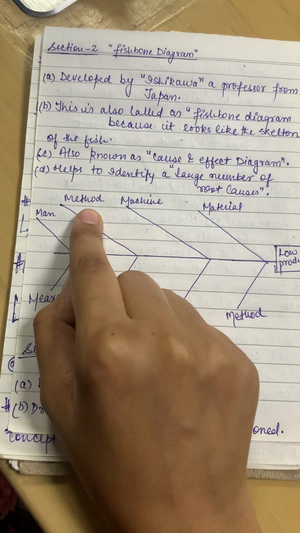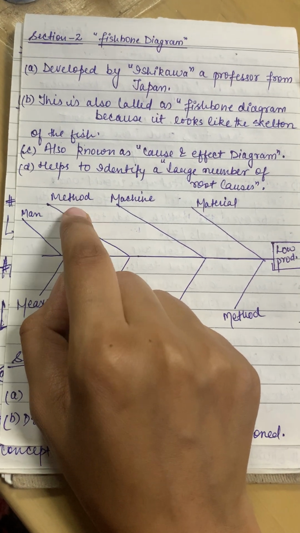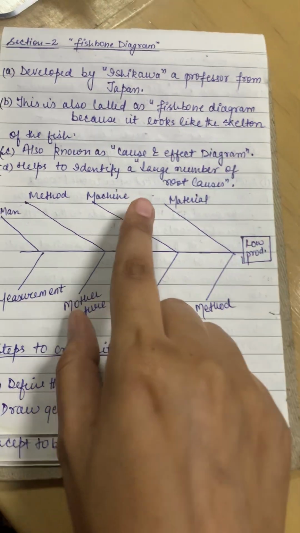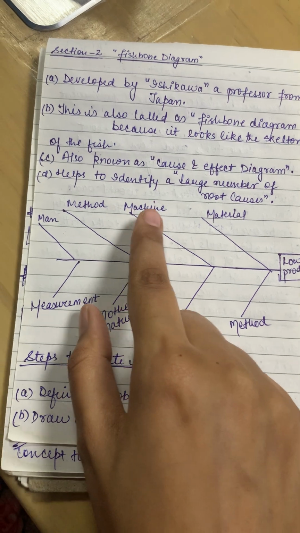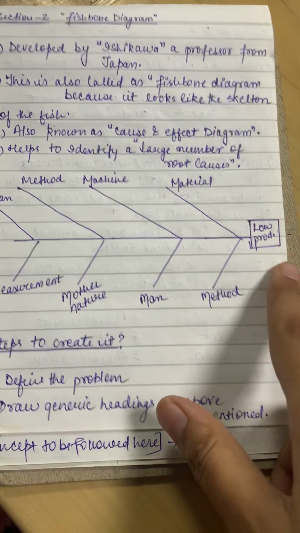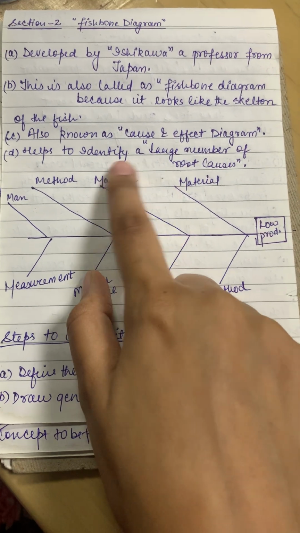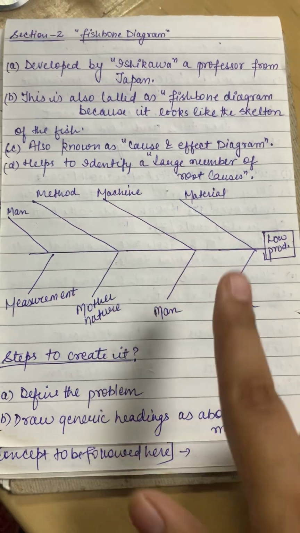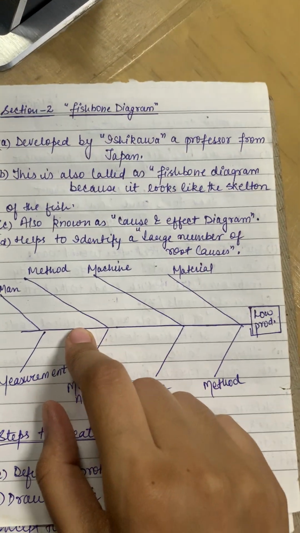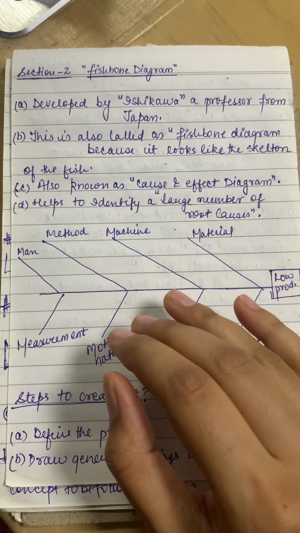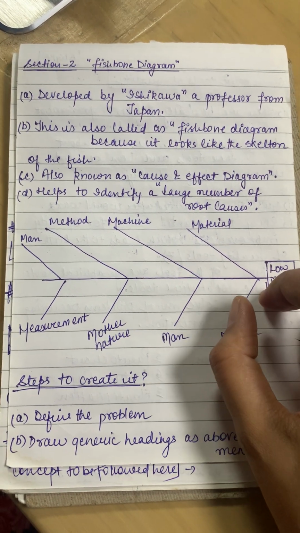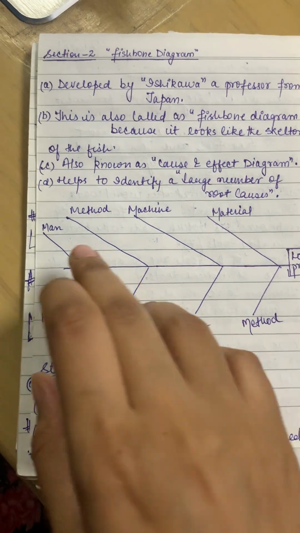Method: the method we are using for dealing with the outputs or inputs is not defined and not well maintained. Machine: there are some issues with the tangible assets. It can be that they're not working fine, which may lead to lower productivity because it takes a lot of time, hence increasing the cost. Another one can be mother nature. Suppose your organization is hit by some natural calamities, which affects the productivity, right?